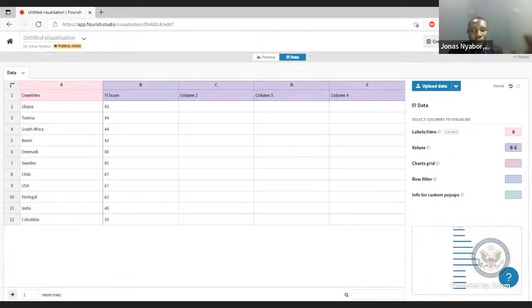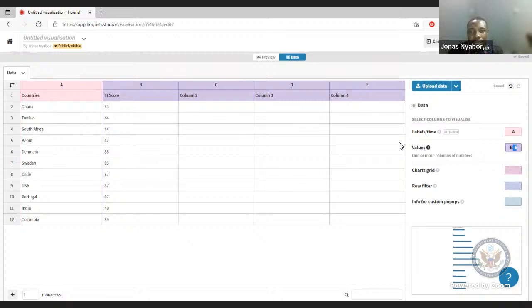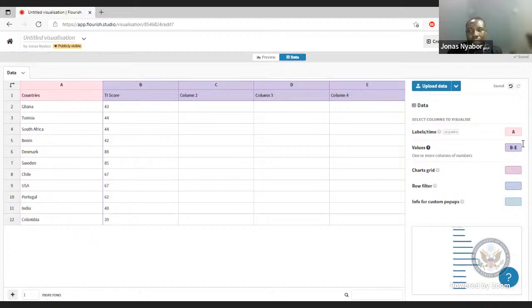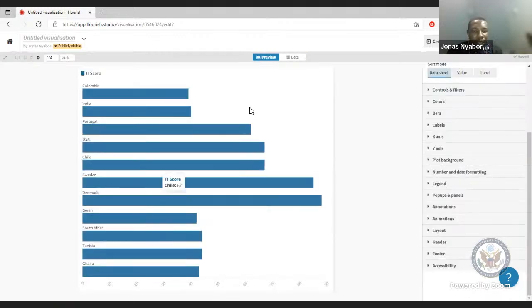So we have to come back to the control board. Then what we do is indicate to the controls that all my values are in just column B. All my values are in just column B. So the table is away. As you can see, previously it was this way, and then we couldn't have everything displaying. But once I signal to the controls that all my values are in column B, as you can see from the preview, everything has been rearranged, and we have everything in order displaying here.